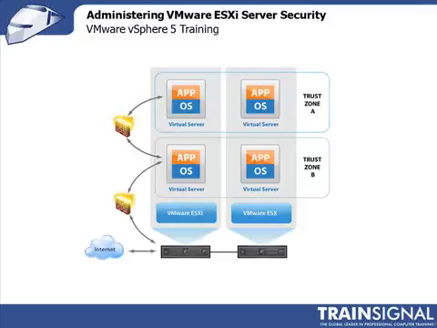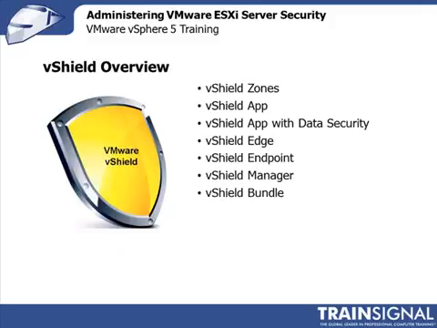vShield Zones is a basic application layer firewall that's included in the hypervisor, and it can filter traffic between VMware virtual machines and groups of virtual machines, and between those virtual machines and the physical server or the physical network. So vShield Zones, like I said, is included with Enterprise and Enterprise Plus, and with it you create these trust zones, and then you can define basically who can talk to who. That's really what vShield Zones does for you. And if it happens to be included with your version of vSphere, then I highly recommend that you check it out.